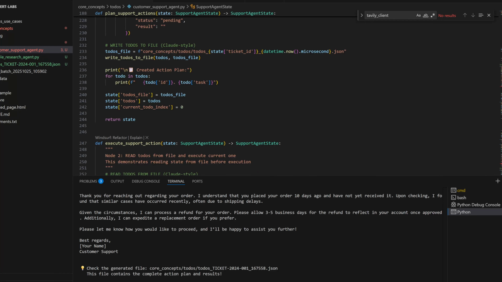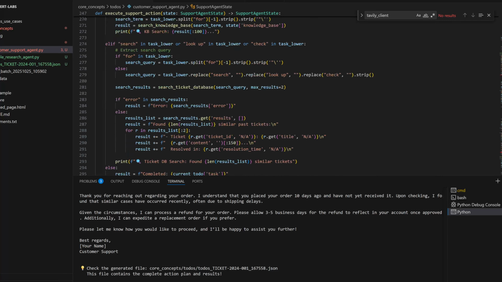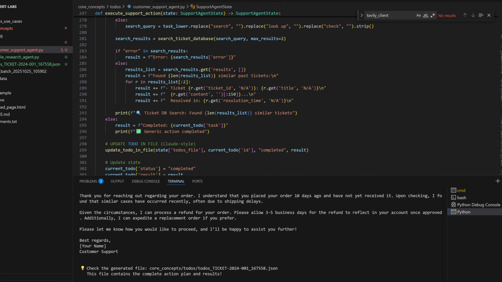Now let me go back to the execute support section. Once one of the conditions is met here, we simply update and write to the to-do file, as you can see, and we update the status as complete. Should it be complete all the time? Not really. You can iterate here over and over again, and if the task is really complete, you then mark it complete.